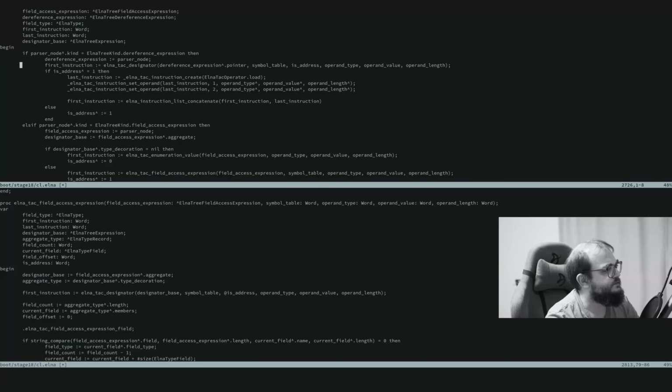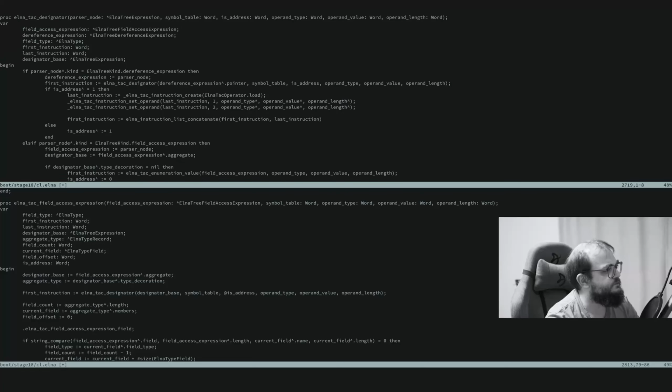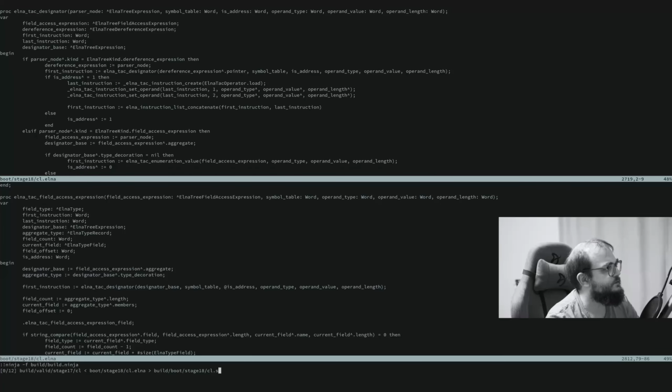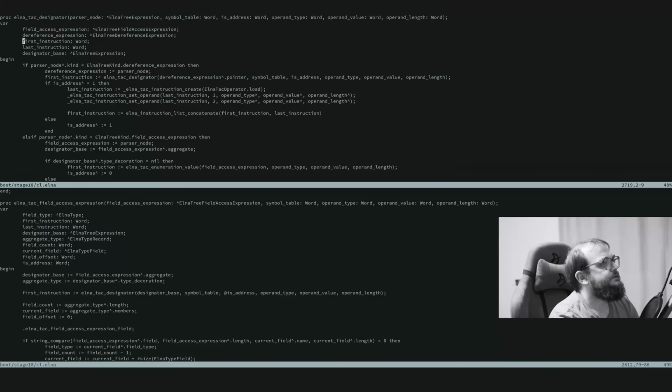Then last instruction is used, first instruction is used, field type isn't used, I think. And the reference expression and field access expression both are used. So I suppose this is fine.